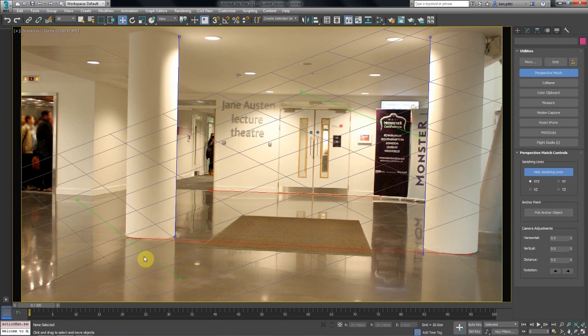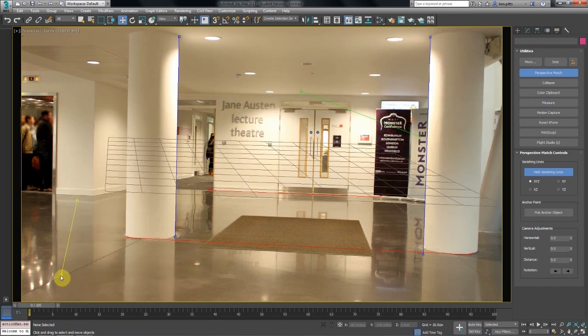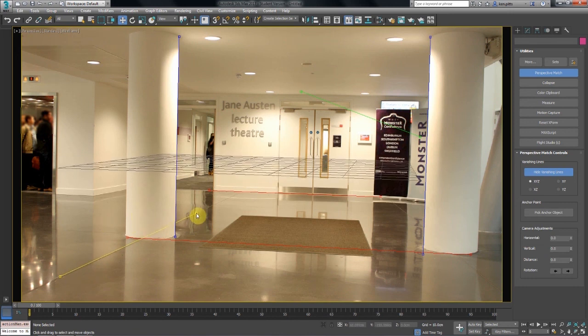And then the green lines here I'm going to use to follow the markings on the floor. I'm just going to drag that one to there. Again, making them as long as possible so you get the best possible accuracy. And this one down to here.